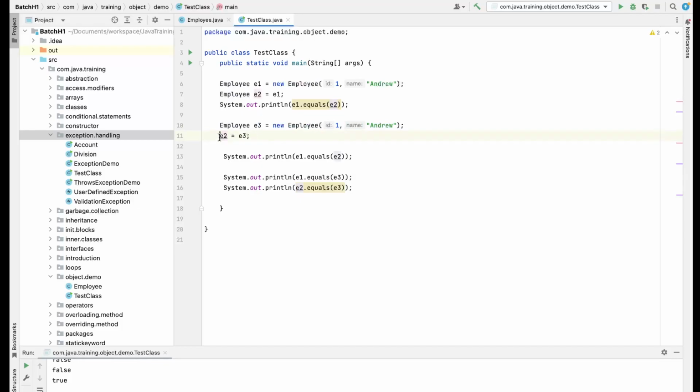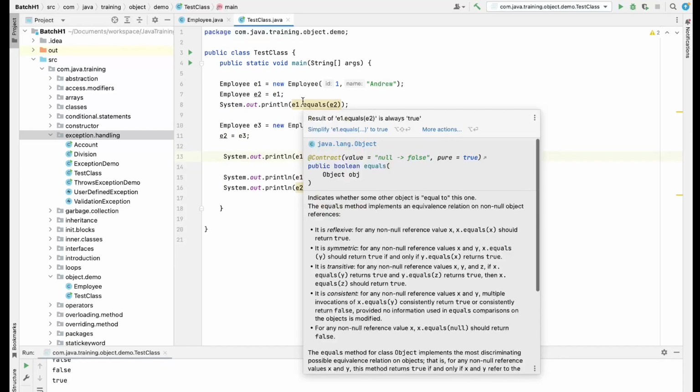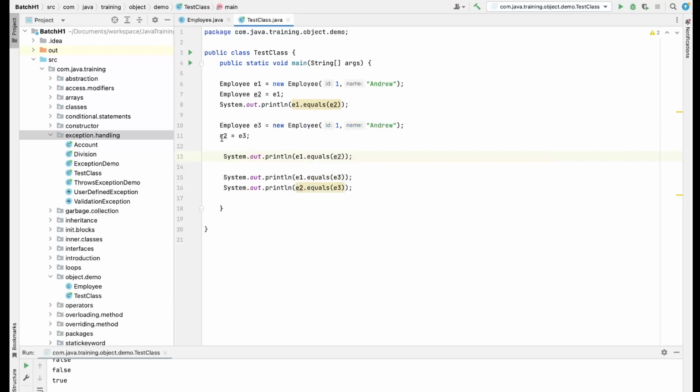But at line number 11, I did E2 equals E3, so E2 and E3 are now pointing to the same object. So if you do E1.equals(E2), it will give you false, because initially E1 and E2 were pointing to the same object, but now E2 is pointing to E3. And if you do E2.equals(E3), that will give you true.